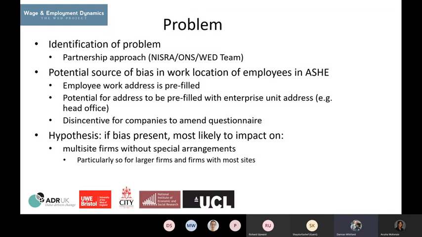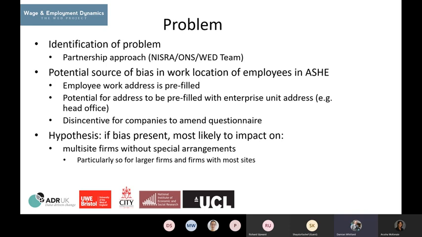I'm Damian Whittard. I work at the University of West of England, and I'm part of this research project group. This problem that I'm going to talk about today resulted really from some informal discussions between the Office for National Statistics, Northern Ireland Statistics and Research Agency, and ourselves as a team, and really shows the benefits of researchers working alongside national statistical organisations.